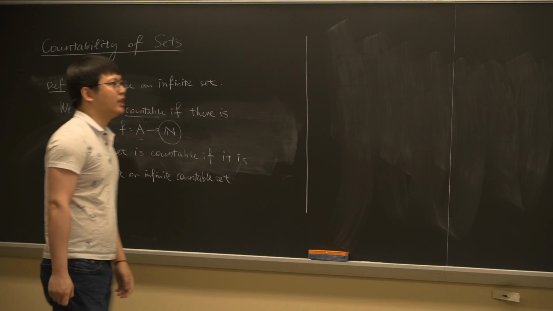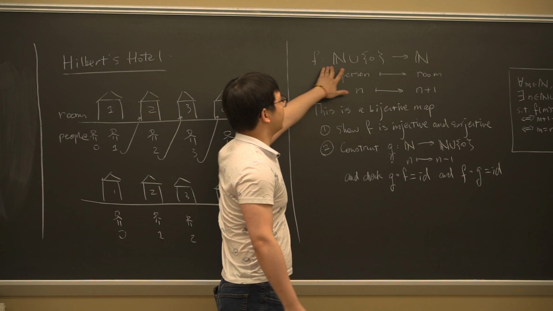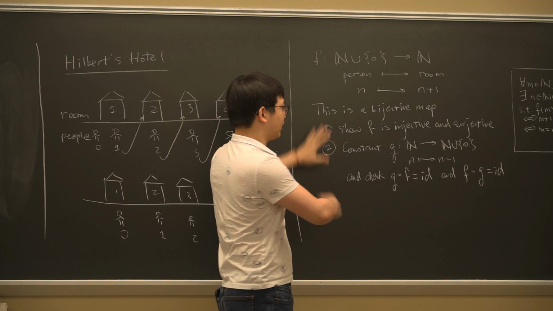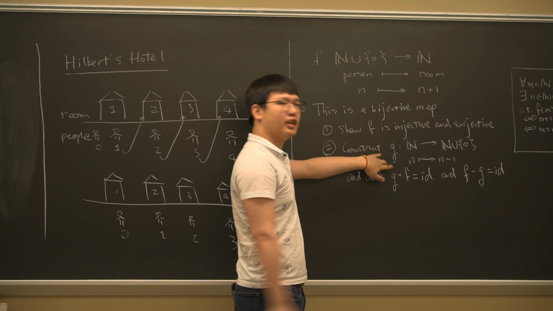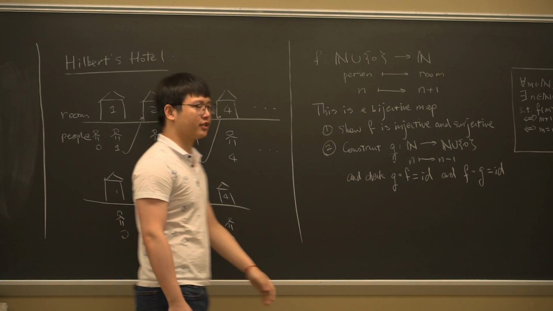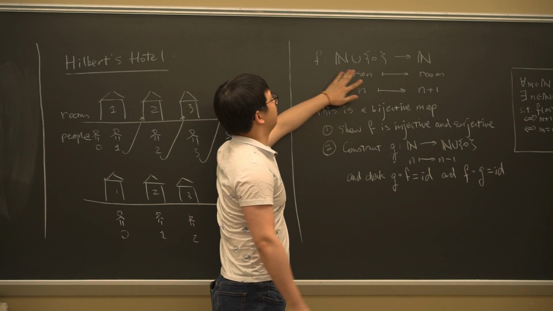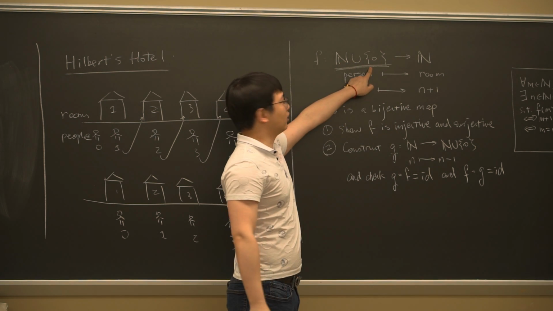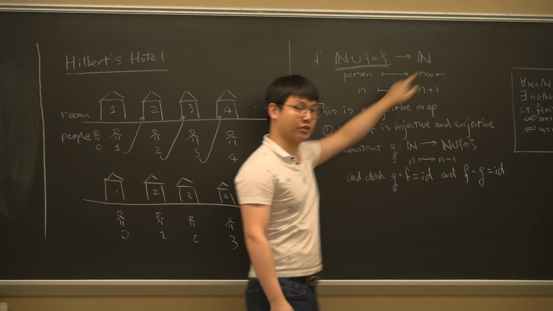So let's rethink about what we did here. Here, what we did is we constructed a map f from natural numbers union 0 to natural numbers, and I told you that this is a bijection map. We haven't checked everything yet, but it's not so difficult to check because we have constructed, for example, the inverse function, and we can check these two identities, but practice this kind of thing a lot. And what we just proved is this is a bijection map, which means by definition, this whole set natural numbers union 0 is countable, right? Because this is how we define a countable set. There is a bijection from this set to the natural numbers.